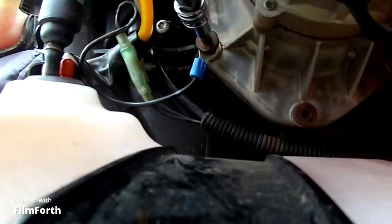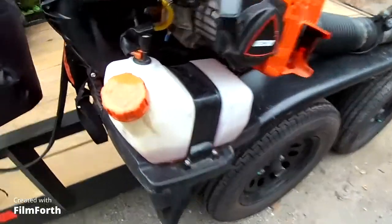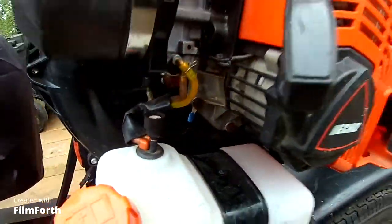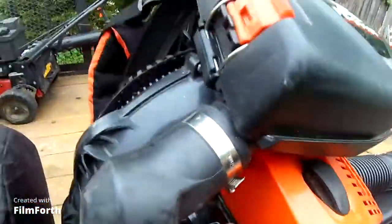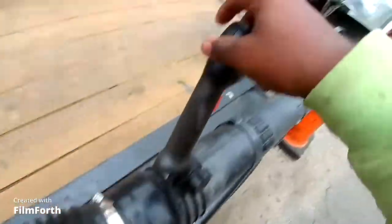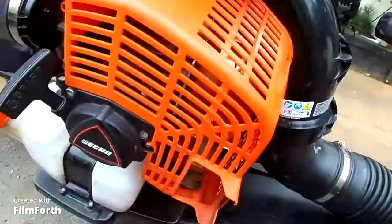I'm gonna tighten this up and then turn. All right, see, she's in there. Now it's time for a test run. Make sure she's off. Choke, pull. Just like that. Done deal.